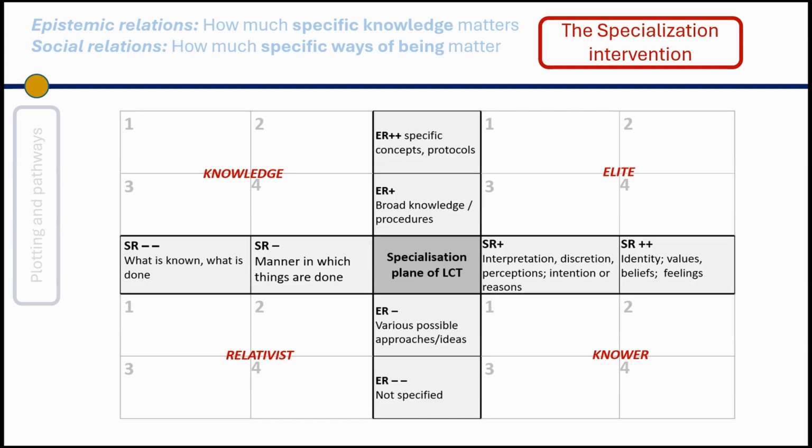They knew them in general, but now we looked at what they meant for reflection, analyzing the data that is their own reflection. So they could see that in a knowledge code, they mention the knowledge and maybe even in depth, but they kind of describe it. In a knower code, they don't really talk about the knowledge or the concept so much, but more about their judgments, their feelings, discretions, and so on. Relativist, they kind of just describe general goings on in the classroom. And in the elite code, they bring that particular knowledge together with their thinking and feeling at the same time.